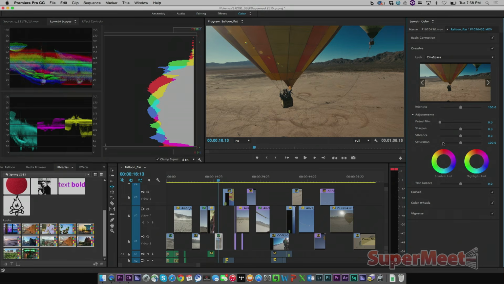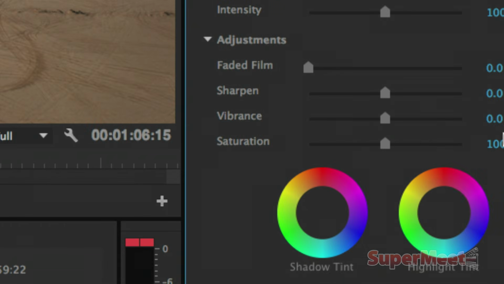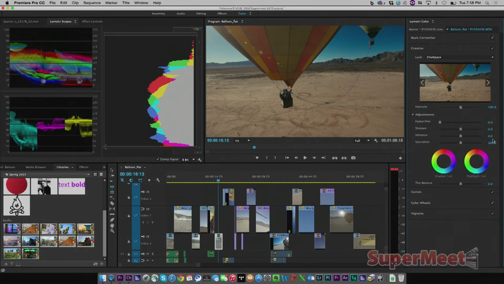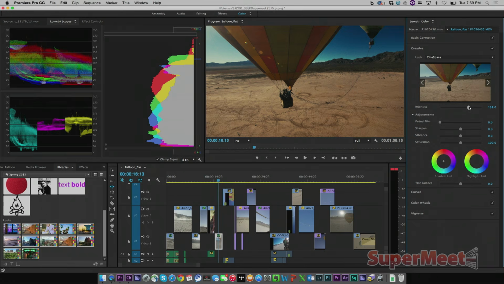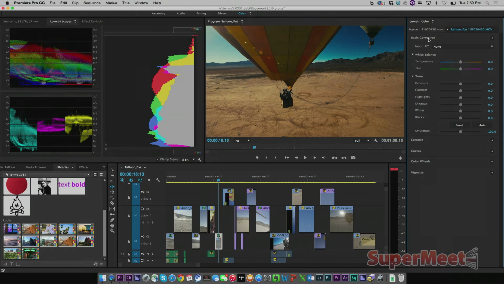Now, let's make adjustments to it. So look at these. You understand these. Sharp and vibrant saturation and that wonderful faded film look. So I can increase or decrease the intensity of that look. It's really hard to see in this bright light. I'll increase it slightly. I could add a little bit of saturation to it. I can also jump back into my basic correction and see all of these Lightroom style controls right inside that part of the panel.